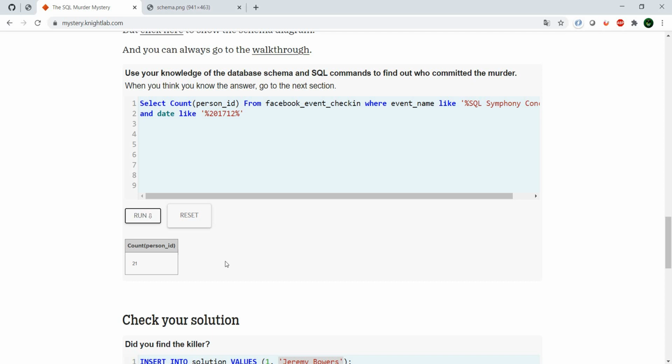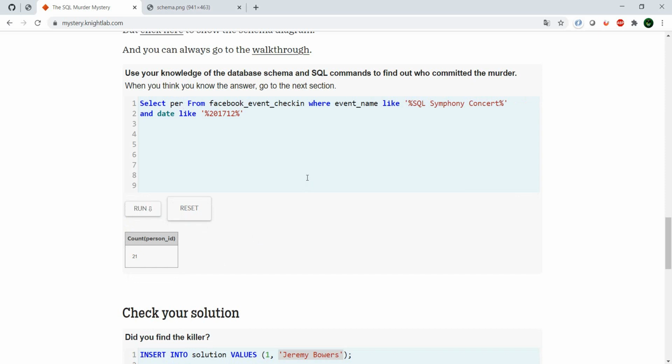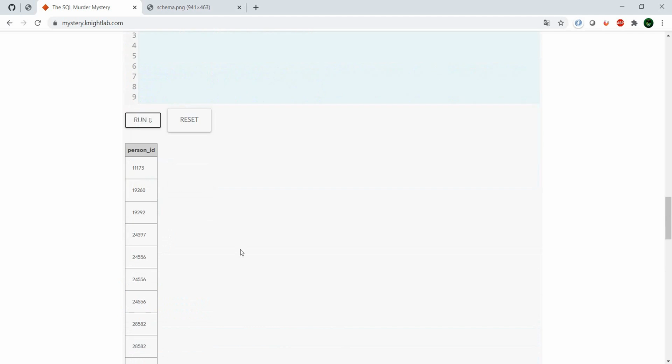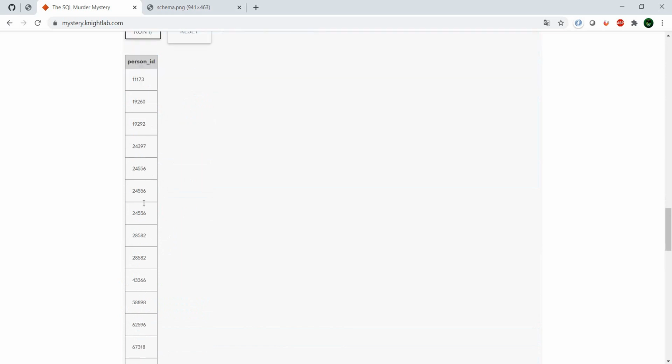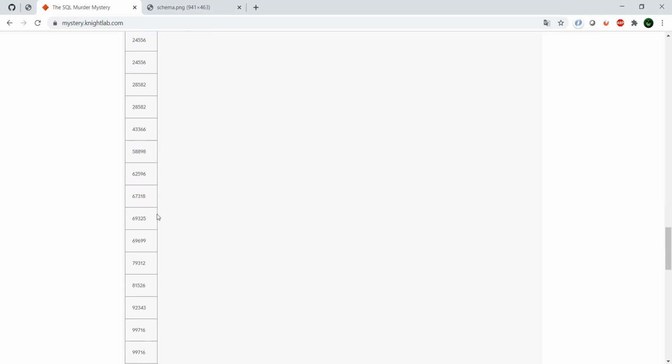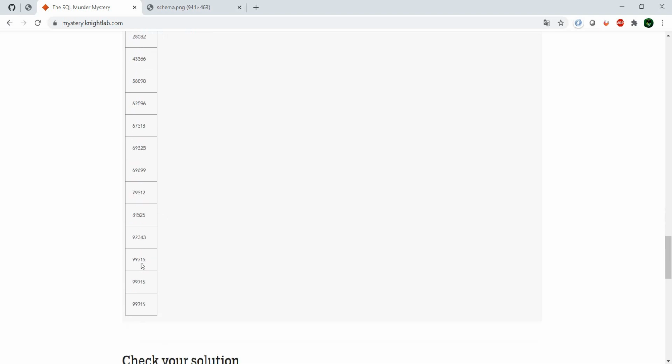The count basically shows us the amount of items, but we can try person_ID. We can try to order by person ID, and we just need to see which one comes up 3 times. So this one is 3 times, and this one is 3 times.